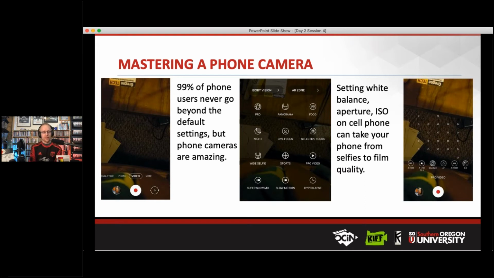If you're using a phone, explore the settings before you start hitting record or photo. You'd be surprised how many adjustments you can make, and you've probably never even delved into that because everyone just wants to take a quick selfie. Camera on and press the button, and that's all they do, right? But going into the settings, there's all sorts of fun things that phone cameras will do, and that's why phone cameras have advanced so far that people now are making movies with just their phones. Sometimes it's kind of a dare just to see, is it technologically possible from a logistics standpoint?